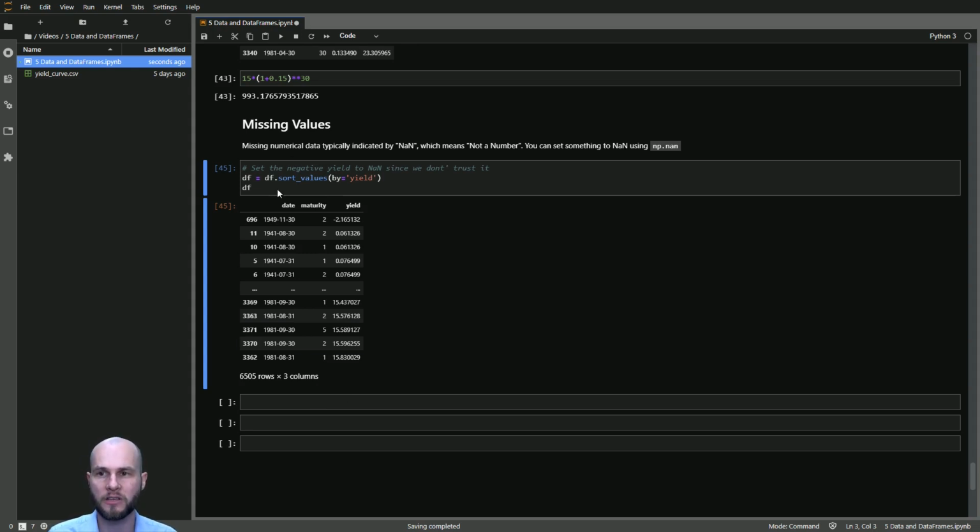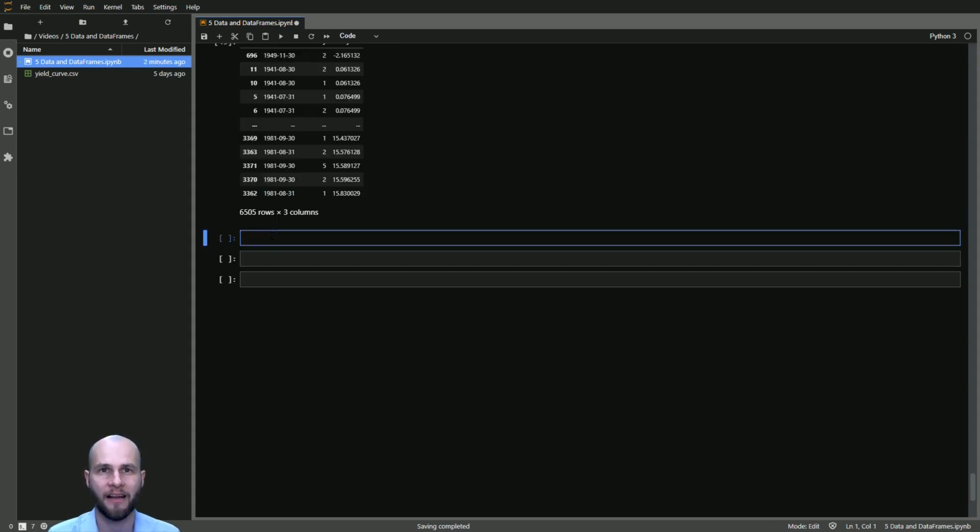Well, what we're going to do is use something called an NaN, or not a number, indicator, and that's going to be in the place of any data that we think is missing. So to replace that negative yield observation with NaN, we use our lookup here where we locate rows where the yield is negative.